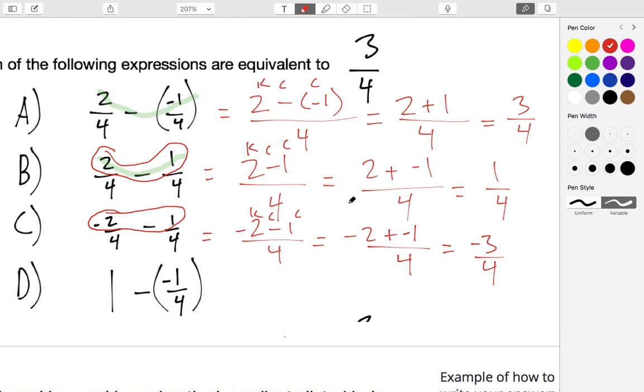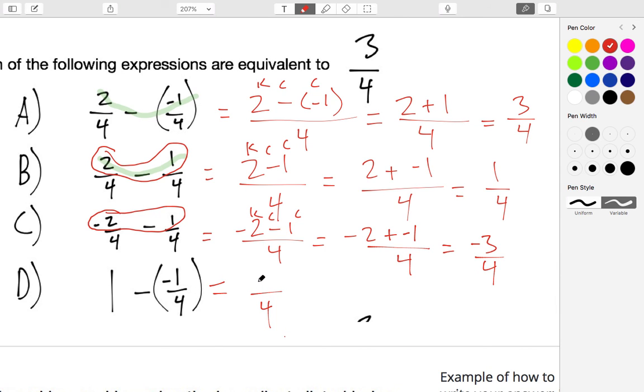Okay, so this is negative 3 over 4. Next one. How do I change the 1 to where it has the 4 on the denominator, but if I divide it, I still have 1? Ayana, you want to try this? You could try it. What should I put on the top to where when I divide it, it equals 1?